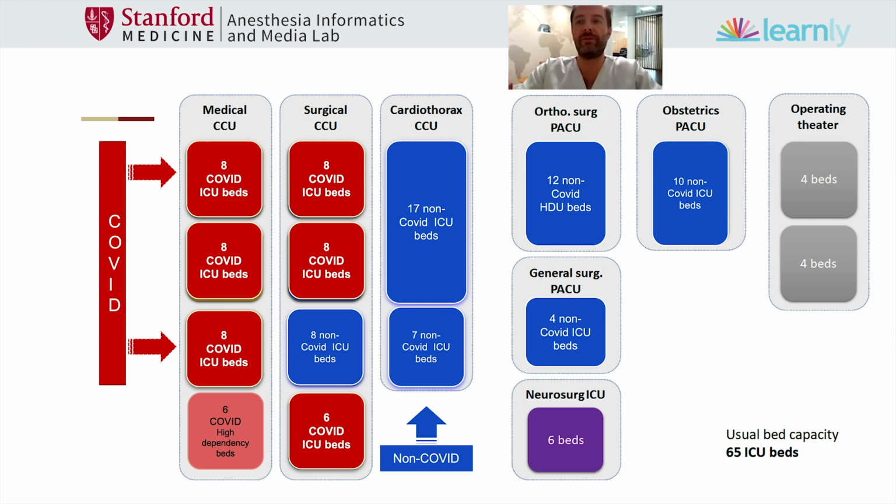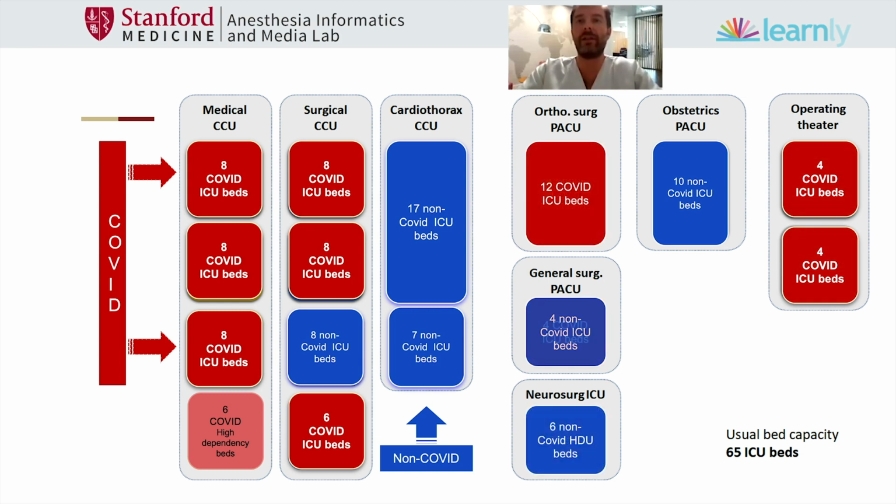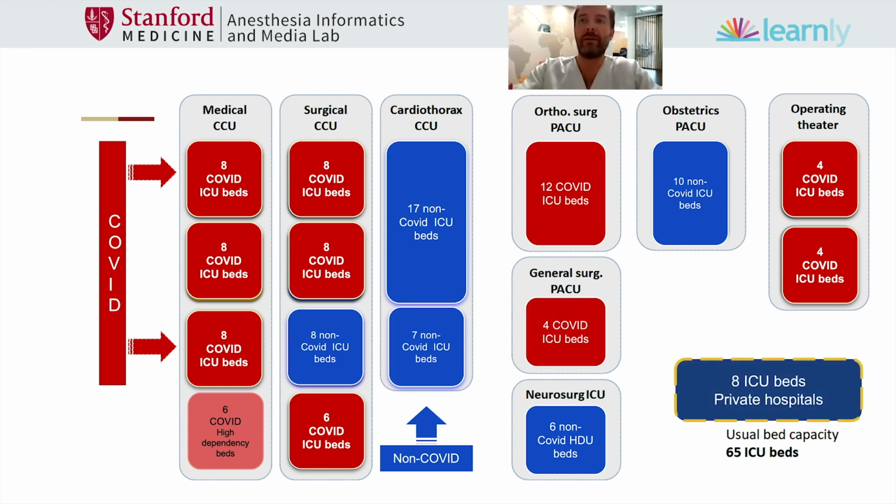Up to now, we've just reached level 5, and we didn't get higher. But just to give you a brief overview, we can go on with how we planned to develop in case of overwhelming COVID ICU admissions. We created more and more COVID zones, especially in the operating room, which has been transformed into COVID ICU beds, 4 beds in each room.